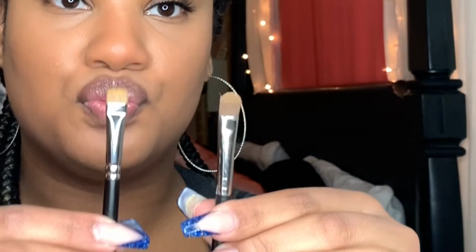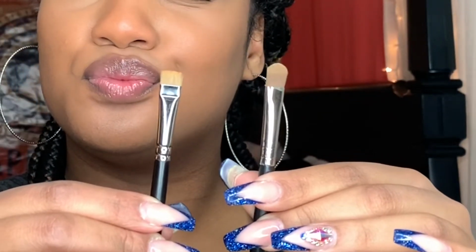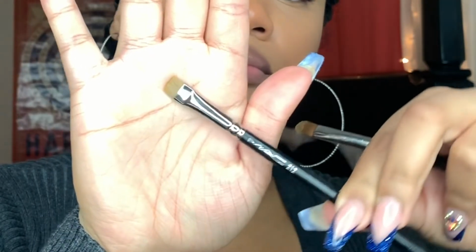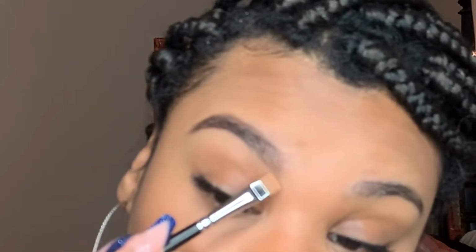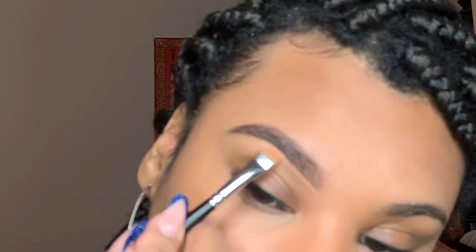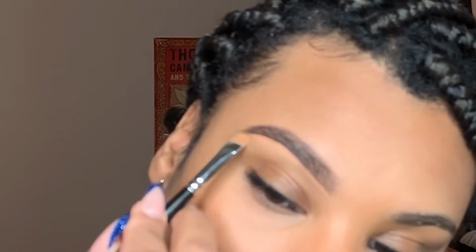So I'm showing you the difference between a straight edge concealer brush and a rounded edge. I'll go into a little more detail about these when the video isn't as blurry. You'll see me line quick underneath. If you already have experience putting concealer underneath your brows, starting in the front, it's really easy, quick. But if you're just learning, I'll show you later in the video an easier way for you to make the line a little cleaner.